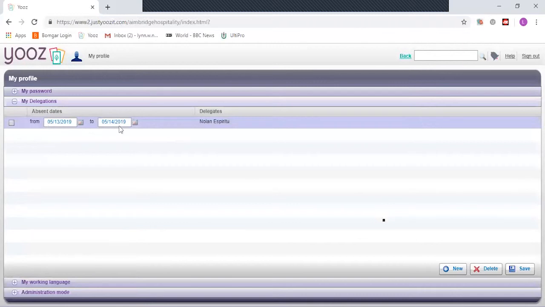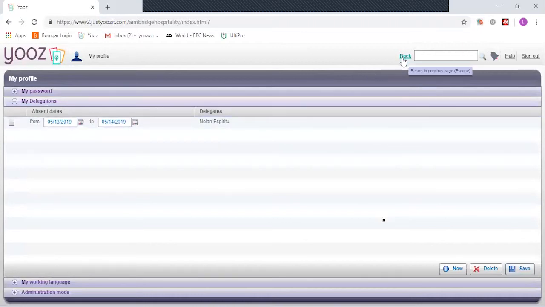You can set the delegate. It will automatically start and stop when you set it, so you don't have to remember to go in. They go and do it, and you always want to make sure that you save whatever you do, okay? So most of you will have my password and my delegation in order to work with.